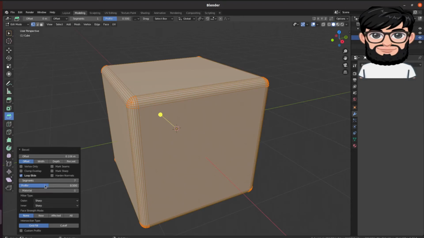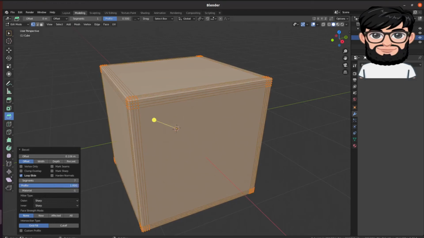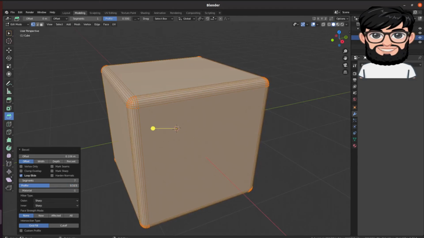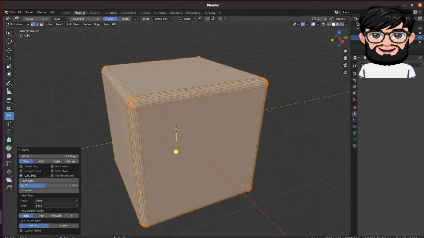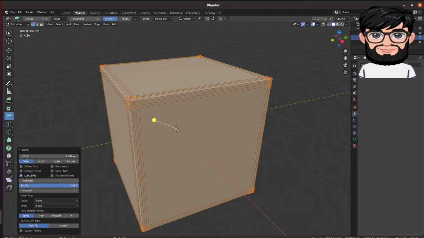And we have the profile. The profile is gonna decide how sharp you want it to be.